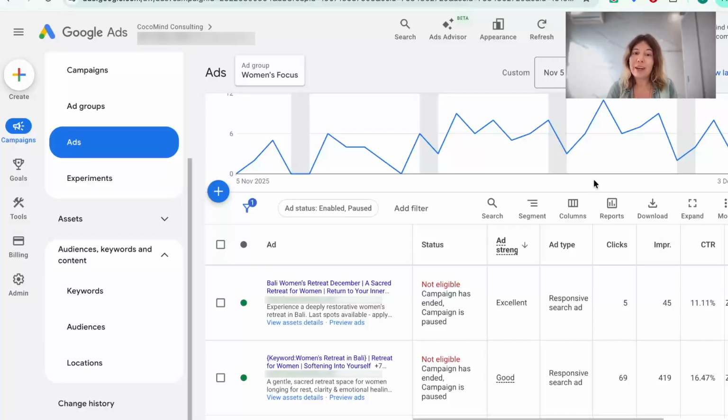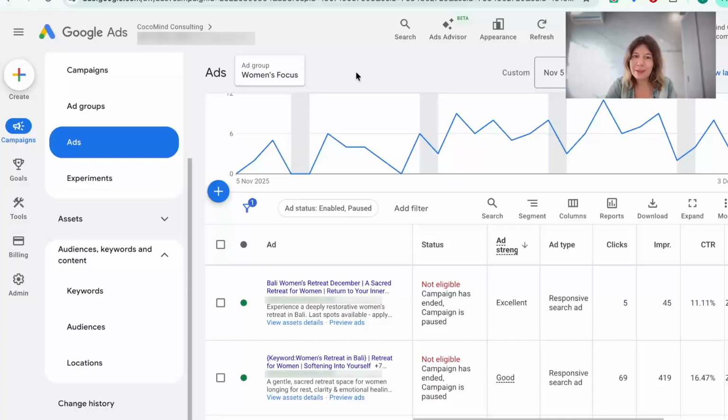Imagine you create 5 or 6 ads per ad group, and then you fill out all the 15 headlines per ad. You fill out all the 4 descriptions per ad. So you have just so many different variations. So it creates a lot of chaos and the algorithm doesn't know what to do.